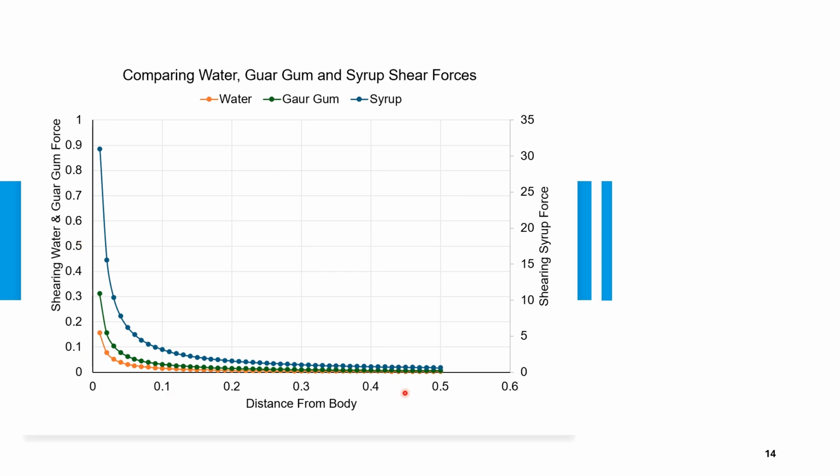You'll note that it was at 0.45 meters that we're no longer contributing significant shear drag from the fluid onto the swimming body. The syrup was significantly more viscous. We're talking 2 orders of magnitude more viscous. So we actually have to go over to this gradient over here and see that we're starting just a little bit over that 30 newtons of force, which, again, we're going from 0.3, 3, 30. That's our 2 magnitudes difference. We drop down and we're about at that 15. This is very similar to here.